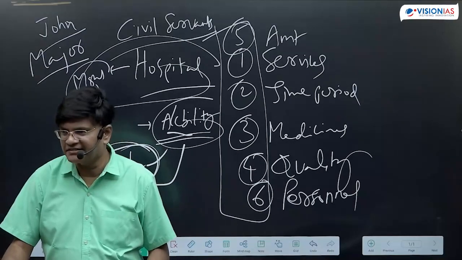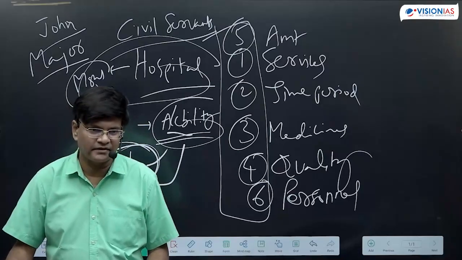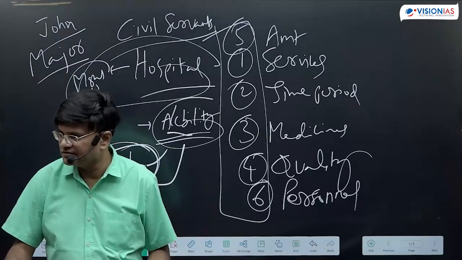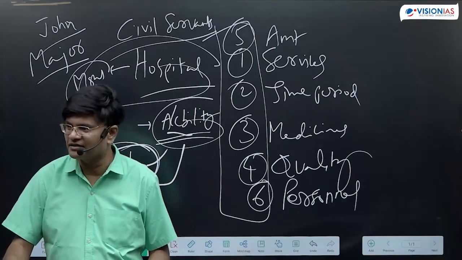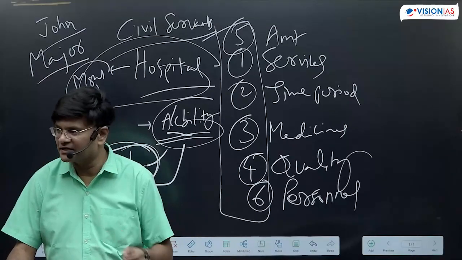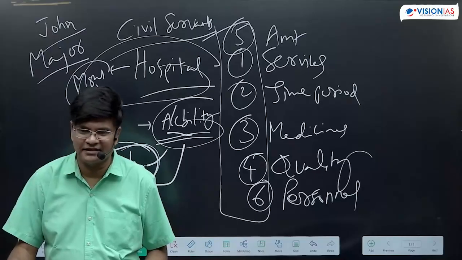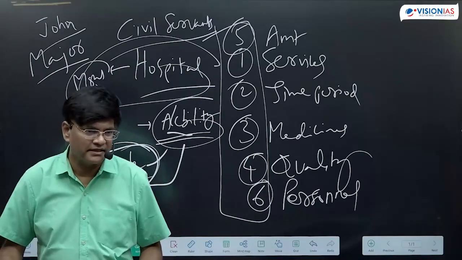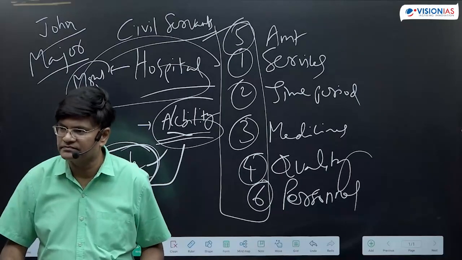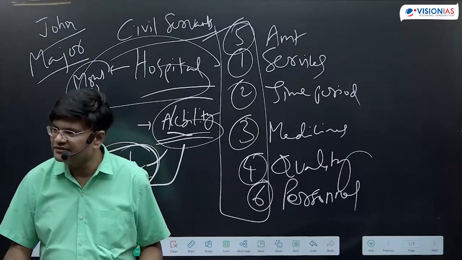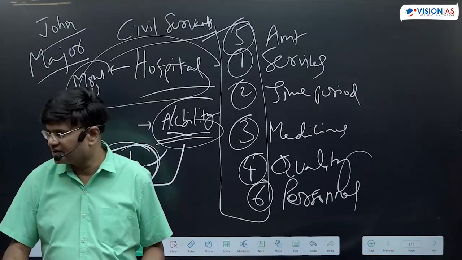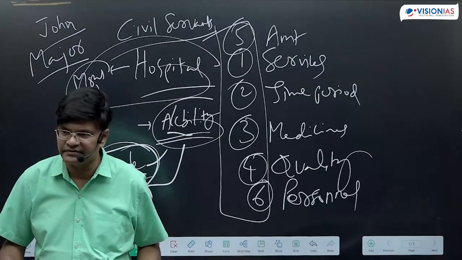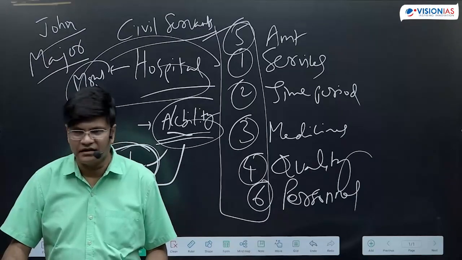So in 1997, what happened? A Chief Ministers Conference was held in Delhi to discuss the issue of corruption. Societies were still innocent in those days because they were still discussing corruption. Nowadays, you don't find any discussion on corruption. Corruption has become a way of life. So the conference, apart from so many other measures, recommended citizen charters. And from 1998 onwards, citizen charters were first implemented by the central government, later by the state governments also. So it is more than 25 years of implementation of citizen charters.